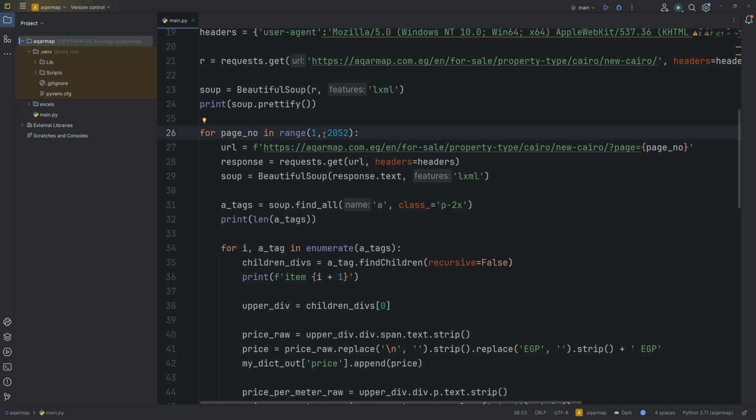For example, if the program shuts down at page 1500, I'll write 1500 here and start the program from there and still have the data of every page until the 1500th page. But of course, there's a disadvantage.